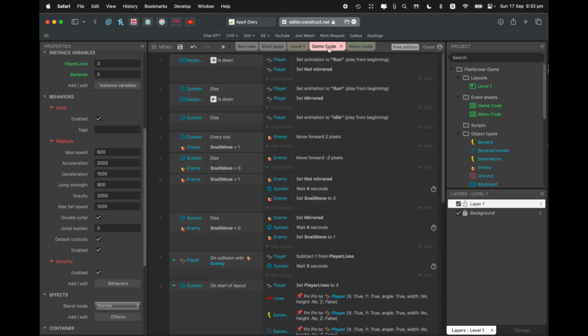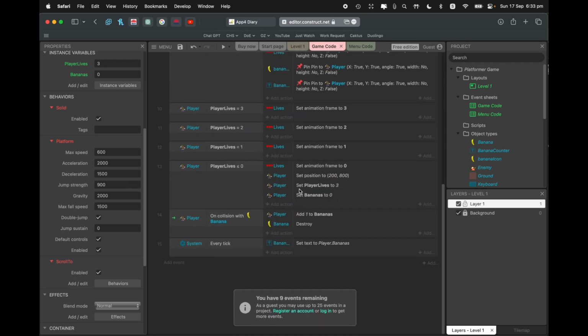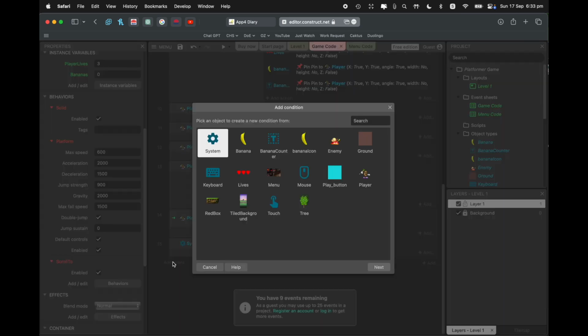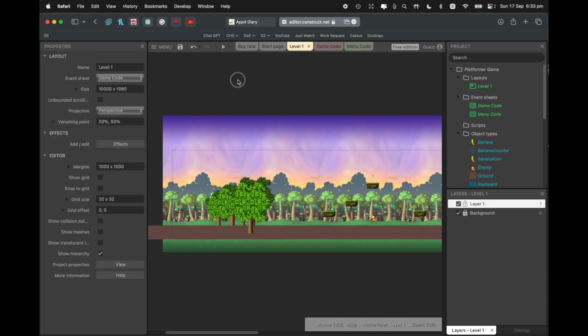So let's jump into the game code and we're going to create an event. And the event is going to be a simulation. So basically what we need to do is we need to select keyboard. Now, if you don't see keyboard in these actions, it means that you haven't added it initially. So you need to go back to your level.